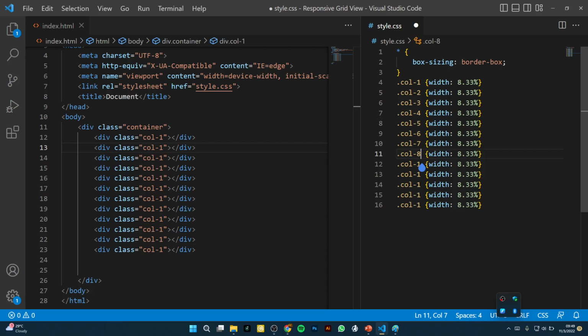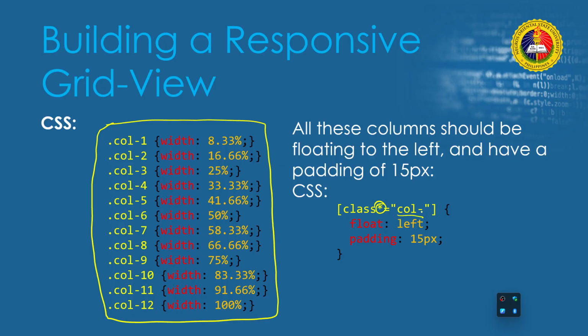There's a shortcut for this. We're going to use class and then asterisk. Remember, asterisk is to select all, right? The asterisk is to select all. Okay. So we'll use this, and then we'll select all the classes that start with col-. Meaning it will find all classes that start with col-, and then we can add these properties. Okay, so let's do that.